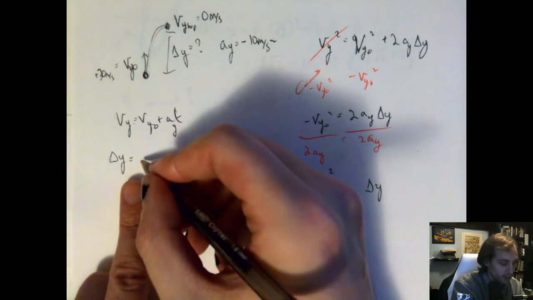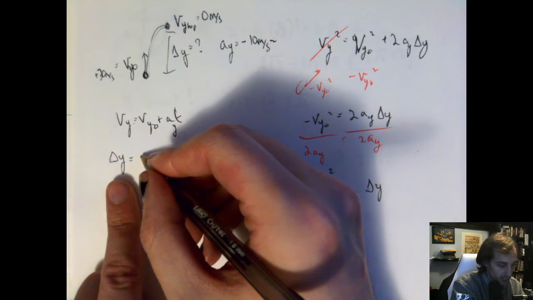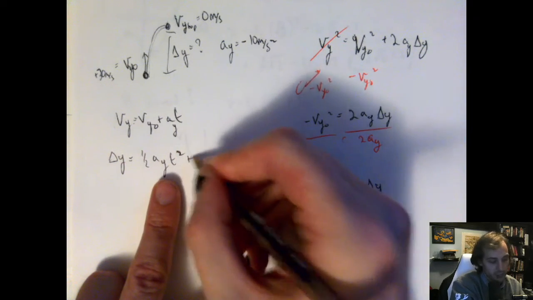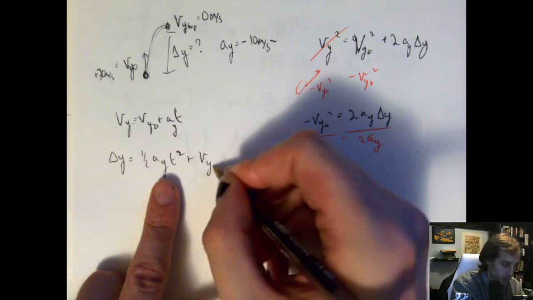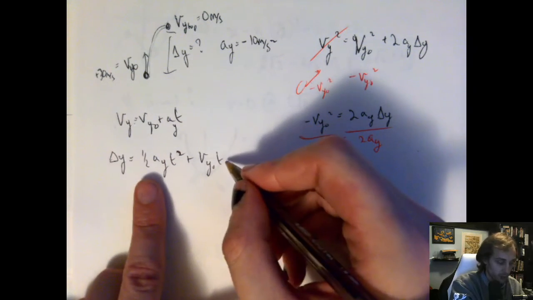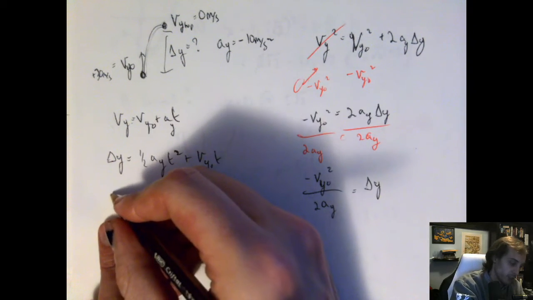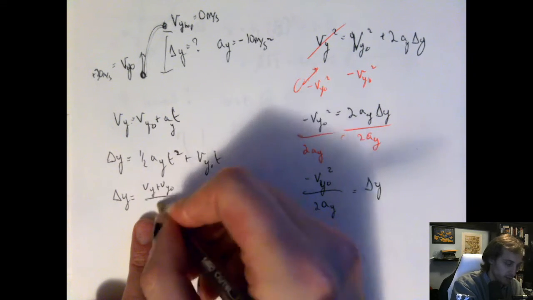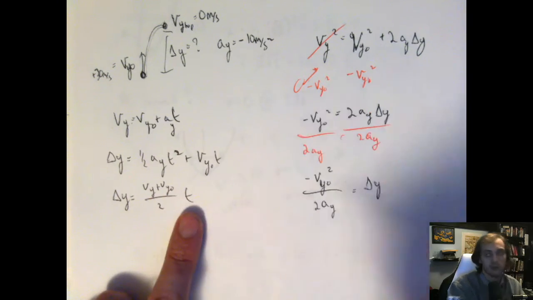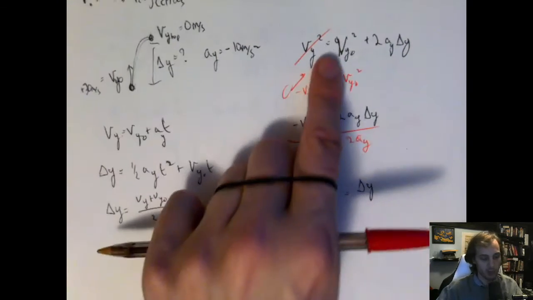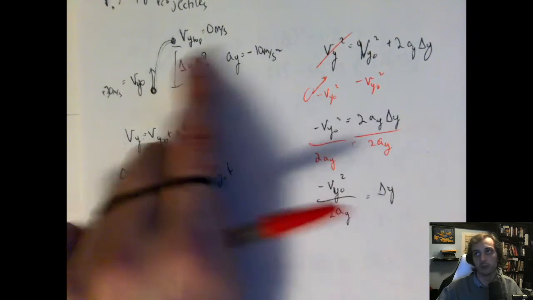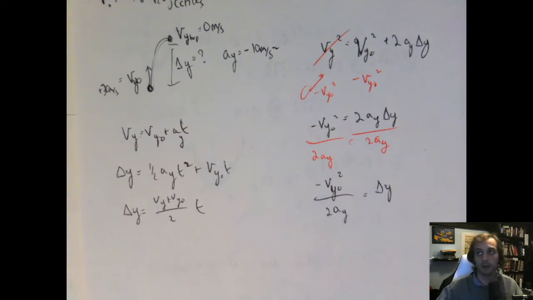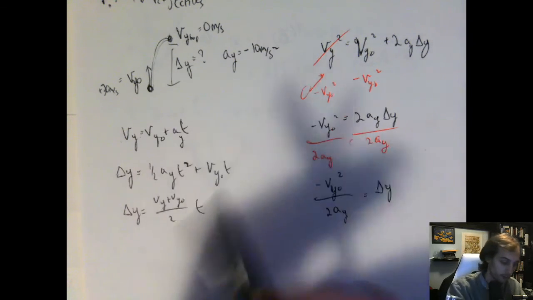If we look at the second one, this does have delta y in it, the thing that we're looking for, but the problem is if we want to go straight to using it, it involves time. And so that's not really going to work unless we go through a second step, this one, to figure out what our time is. Alternately, we could use that our displacement is equal to Vy plus Vy naught over 2, and that looks promising, but again, time shows up and kind of ruins it. So this is the equation for the kinematics that has the variables we're actually given, and also includes the variable we're looking for. So yes, we have to do some algebra, but this lets us do it with one equation.